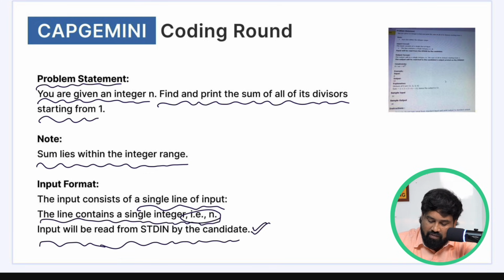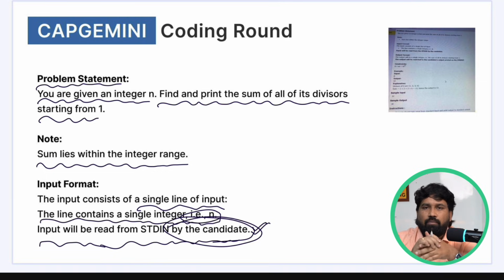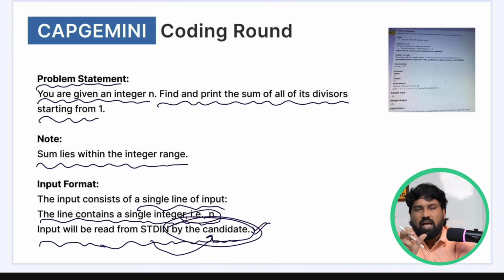Whenever they have given it like this, by the candidate, you need to take care of writing input and output operations. Some people will say that in some examinations they give you a default blueprint with input and output operations, and you only need to focus on the core logic. Whenever they say the input also needs to be handled by the candidate, you need to take care of the input, guys. You need to write scanf in C, the Scanner class in Java, or cin statement in C++.